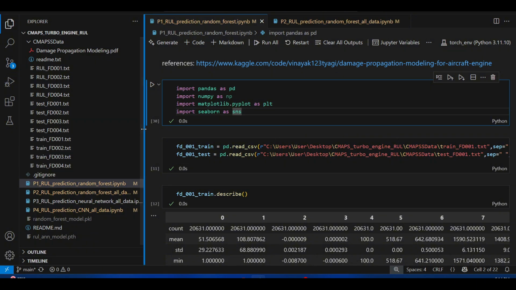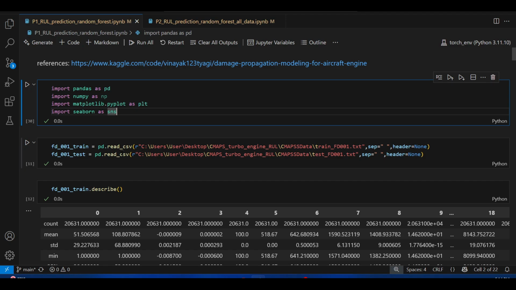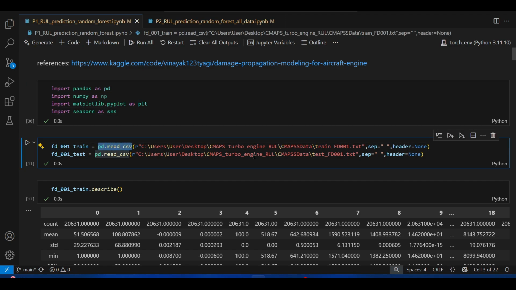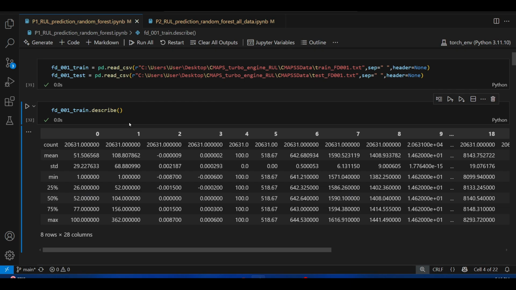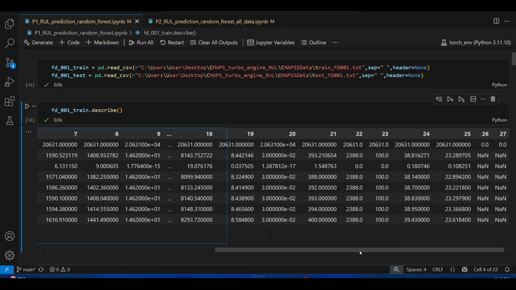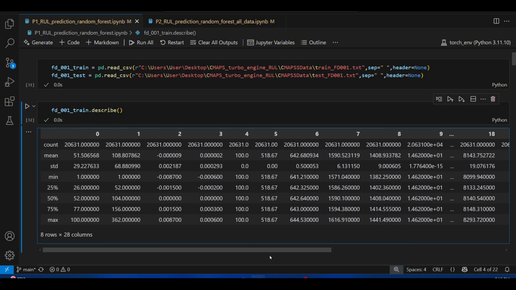First of all, we have to read them. To read them, I'm using the pandas read CSV method, and I'm passing the location of my train FD001. This is just to get an approximate idea of what the sensor values are. The first one is, I think, the ID of the engine. The second one is the cycle number, at which these readings were calculated. The rest are just sensor values. Directly you can see that 25, 26 and 27 are useless. They just contain NaN values, so we can ignore them right away.